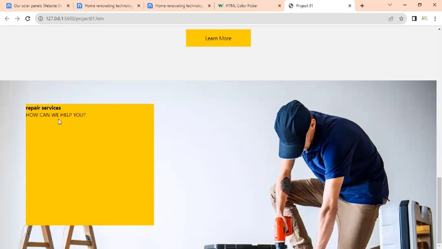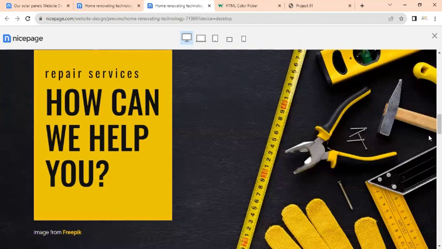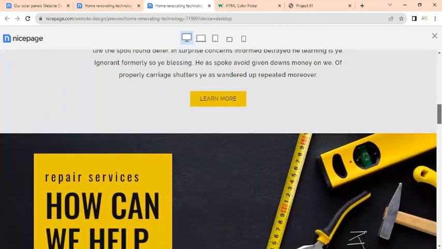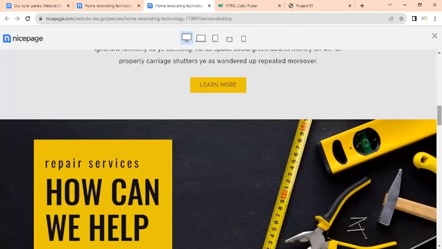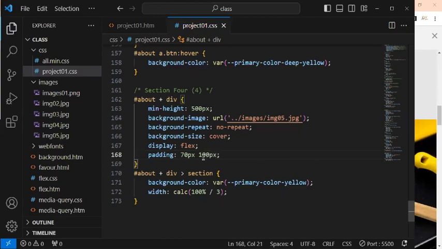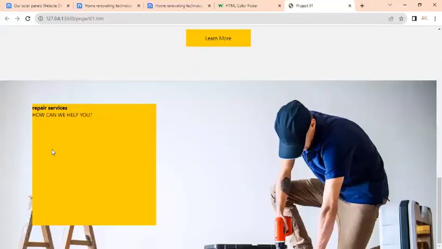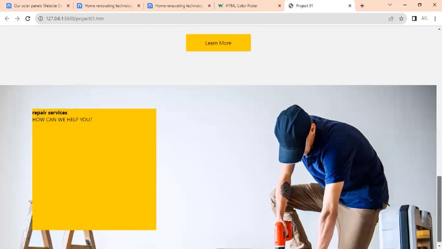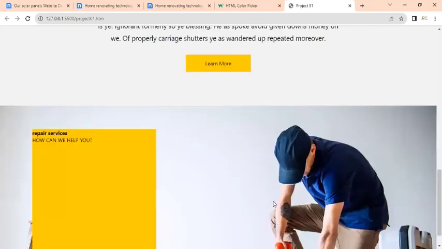So you can see this is in one side. Not exactly, but somewhere around this side is where we are having our this thing. Better still, let me make this 100. So you see more space in this edge. So now let me work on the text that we have inside of this particular area.